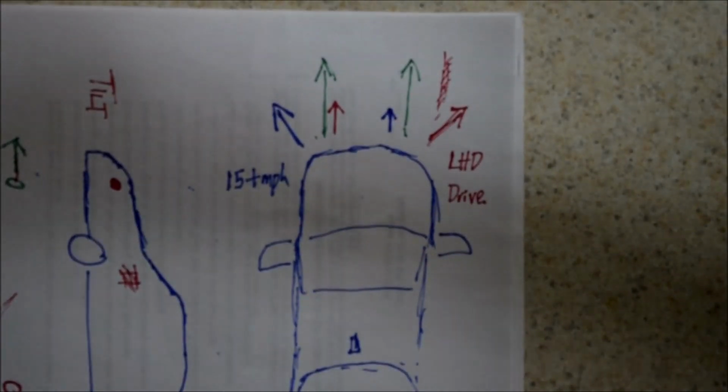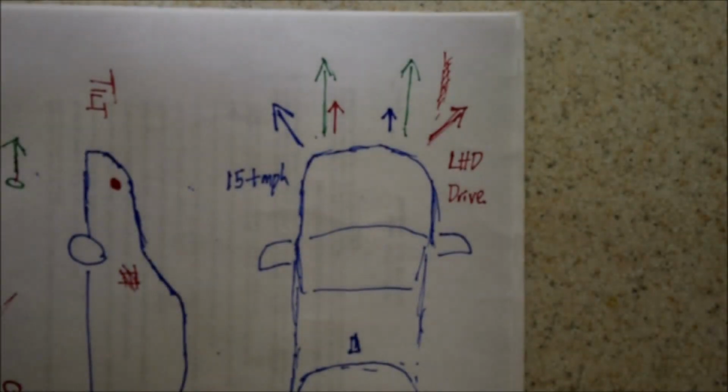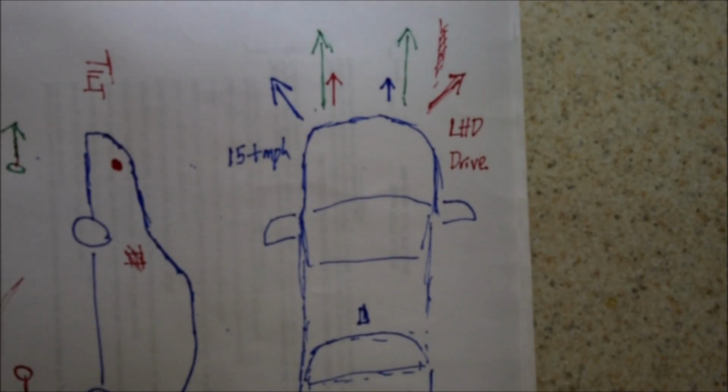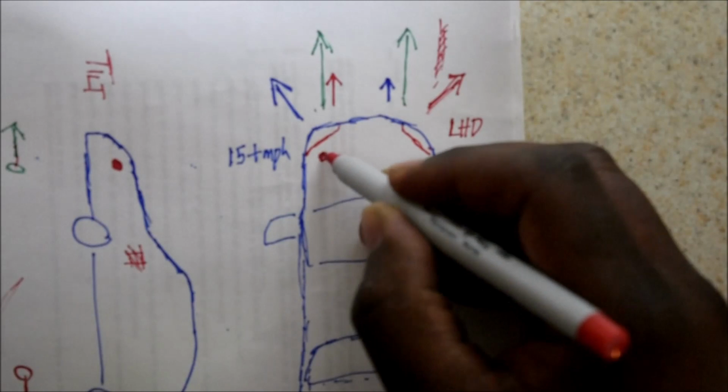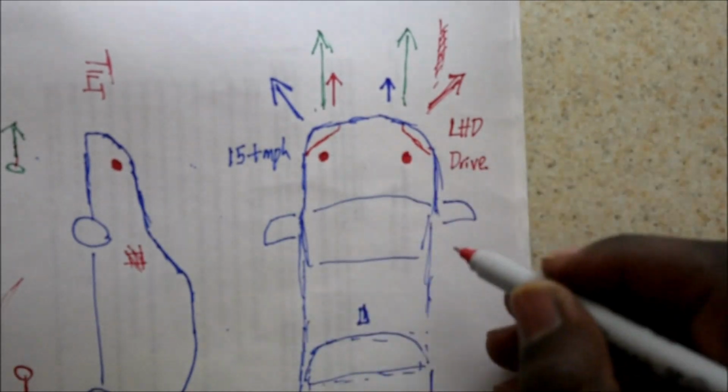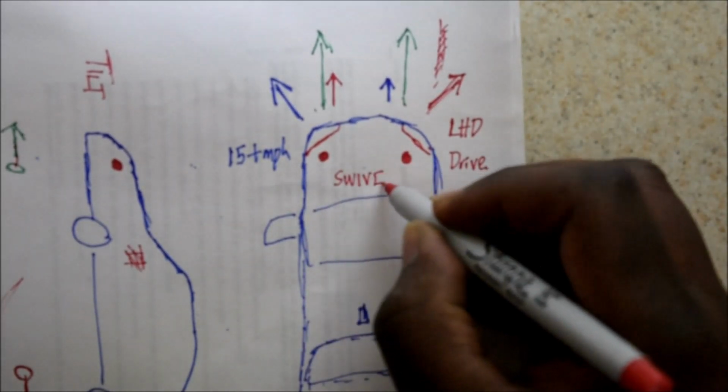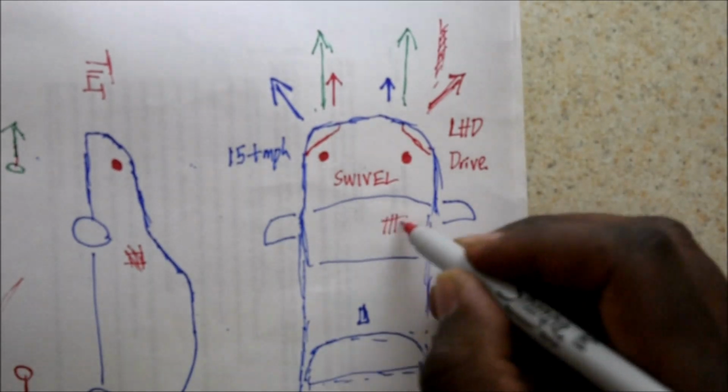Makes sense, right? Light up. It's all about providing proper lighting for the road, right? So there you go. That's what happens. And so again, you have your headlights, and what allows the lens to swivel, they're called swivel motors. Those are embedded with the headlights.